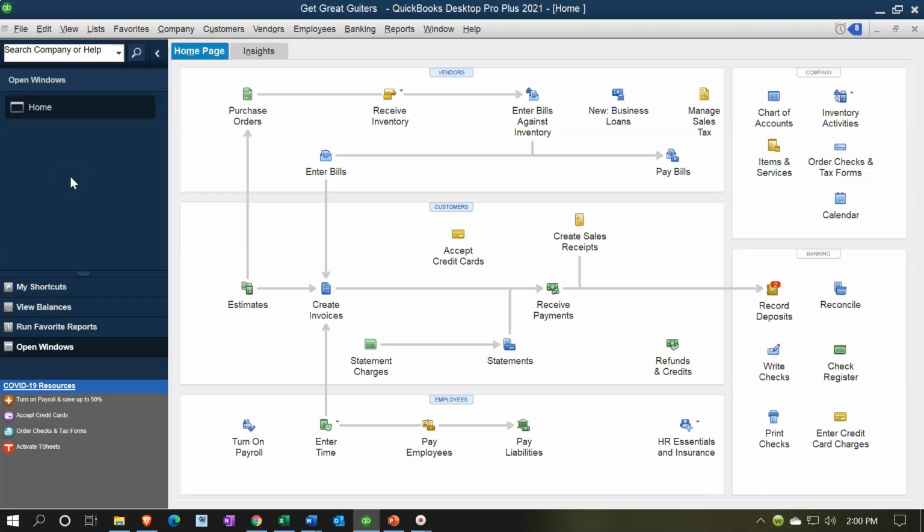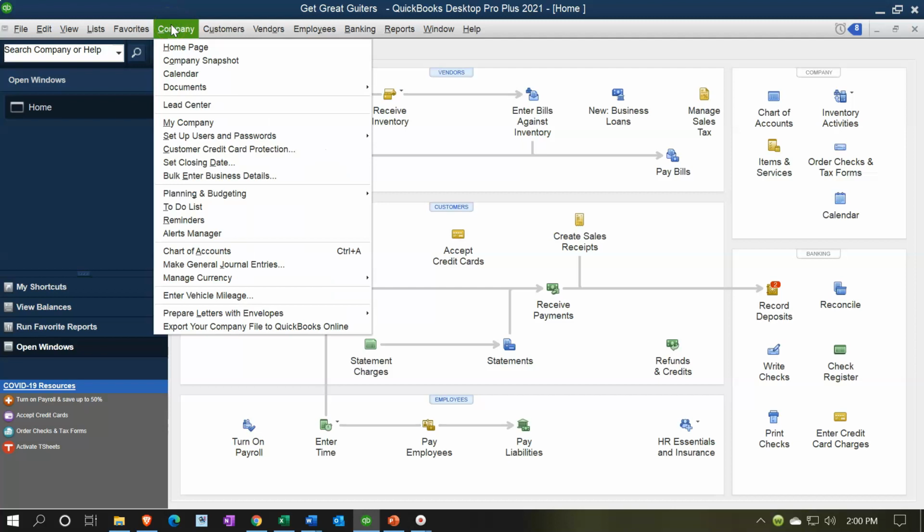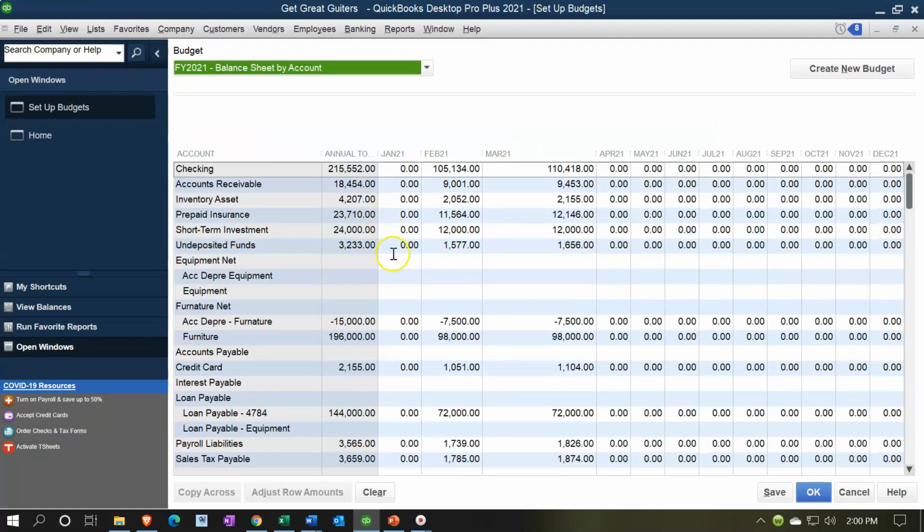In prior presentations, we put together a balance sheet. We then did the data input for the balance sheet. Now we're going to take a look at the reports, including the budget versus actual report. To do that, just remember the data input was in the company and financial. We're going to go down to the planning and budgeting and then set up budgets. So we entered the budget into this portion. If you want to take a look at that process, take a look at the prior presentation.